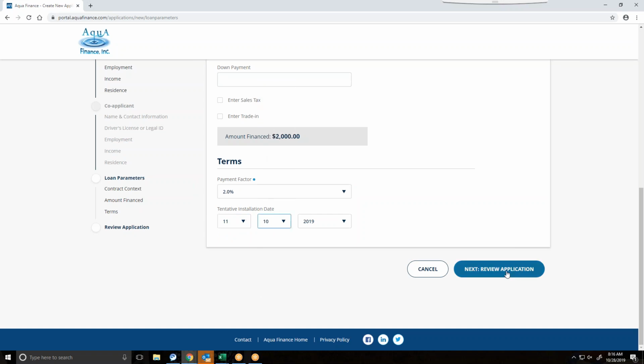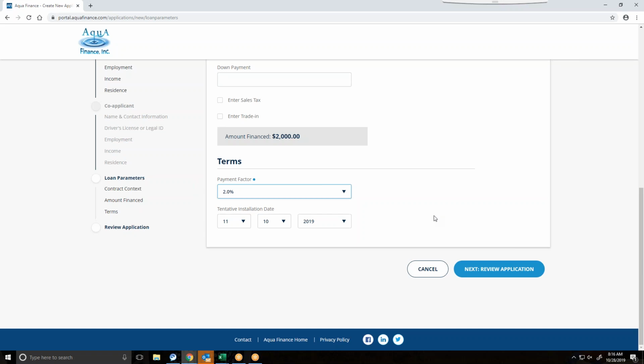10th. What are the options on payment factor there that the rep will see? Yeah, you're going to see 2 or 2.5. Those don't look like the payment factors that we're used to seeing. How come they're seeing 2 different payment factors than what our promotion offers? Well, because this is only for an approval, and it's on all of our contracts, all of our applications as a 2 or 2.5.